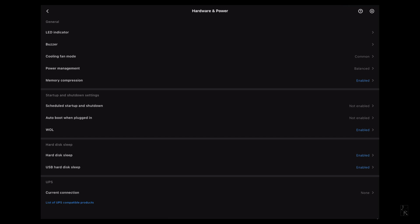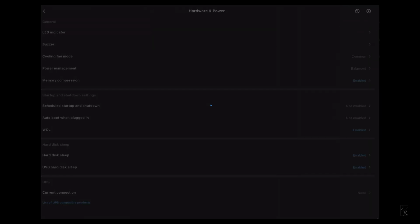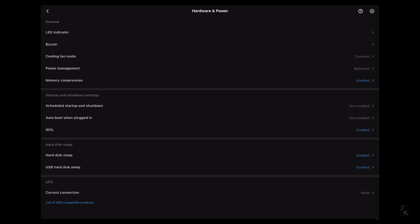Cooling fan mode, common. You can change it to full speed, mute, or like the common one, right? If it's too hot, maybe we can increase it. Memory compression is enabled. I never touched anything. Everything is by default. Only I changed this hard disk sleep, right?